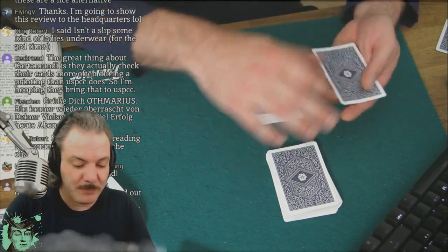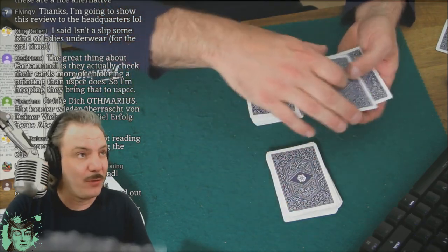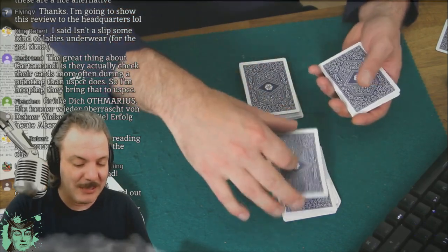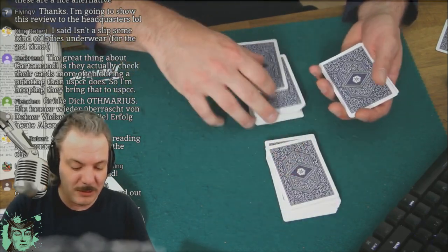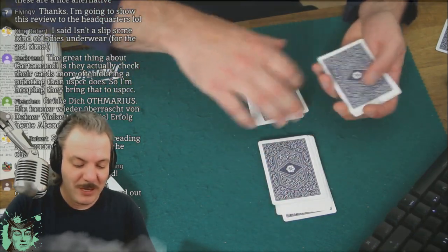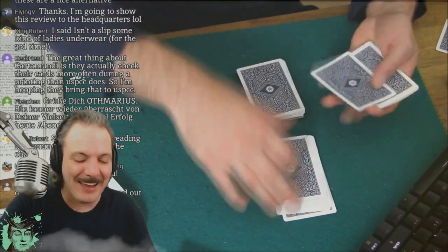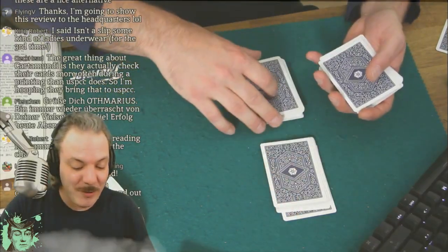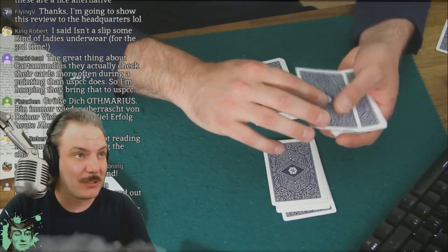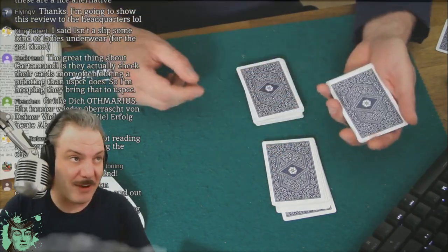1 and 1, gotta be careful here not to tip a double. And then we got the second card, and we got the second card, right? We got the third card, and we got the third card. We got the fourth card, and the fourth card, and we got the fifth card, and the fifth card. Now, this is supposed to be the spectator's card. Yeah, it is this time, very well.